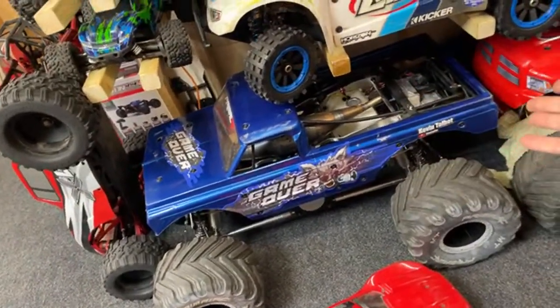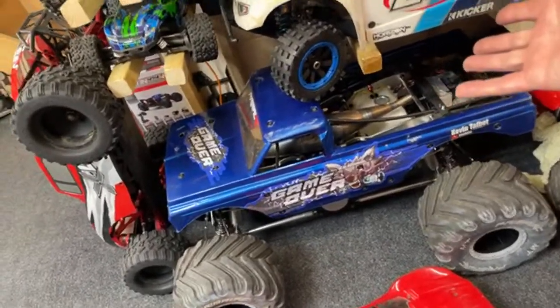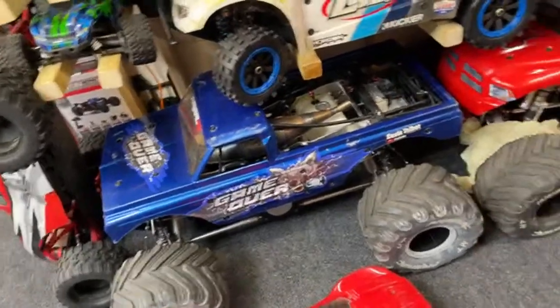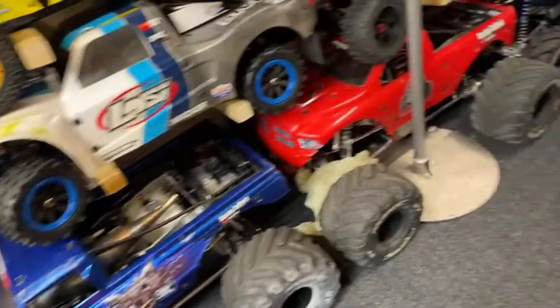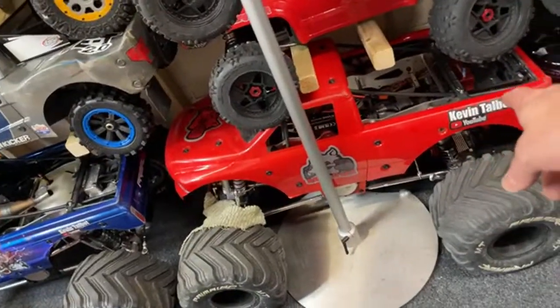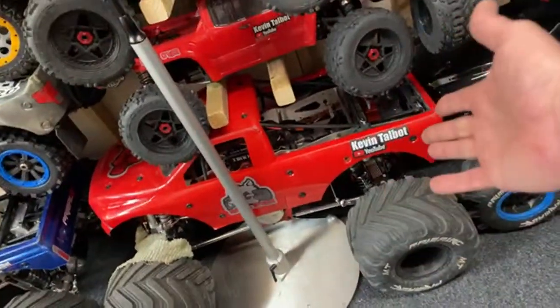The thing with these is they take ages to work on, and I'm not going to be able to give you guys much attention. It'd literally just be the camera sat there and you can see me trying to work on it. So I might do it. I don't know. That one I'm probably going to do as a video. I want to upgrade it. I've got a double shock conversion to do to it, and I've got to repair it as well. So that's probably going to be a video.